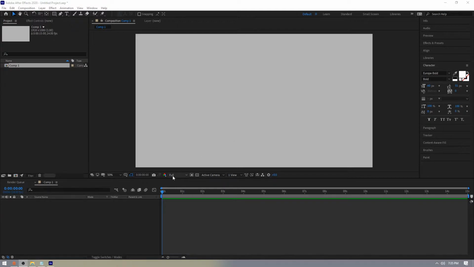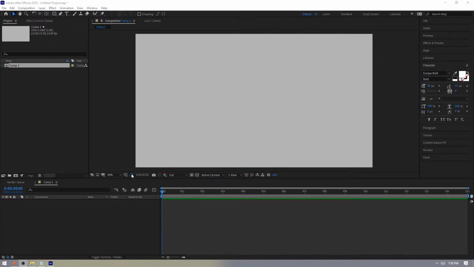So first, this button here, it's for your preview. You can choose if it previews full, half, third, quarter, or custom. You can use auto so that the program will determine what type of preview it will use. So the preview depends on the power of your computer or RAM. Okay, so for mine, I'll just use full since we're just doing some text.